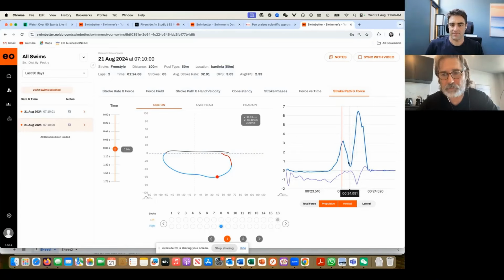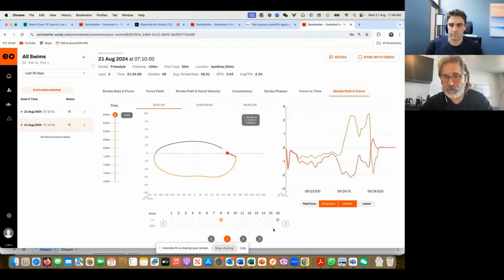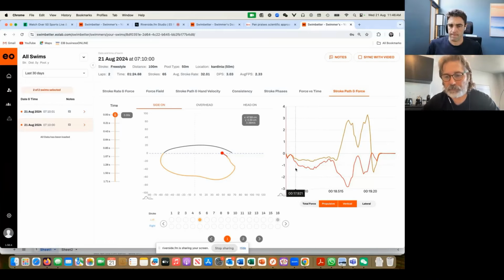But what you can see is this valley, that's lost propulsion. That's purely lost propulsion. On the other side, though, your downward force, which is what's below here, the negative in the purple, is actually quite low on the right hand. Whereas when we look at the left hand, you've got a lot more downward force being generated. Look at this, right? Here you're not only generating this hand drag, you're also generating a lot of downward force through that glide as well. So I would suggest your left hand, as well as being angled where your wrist is dropped, you're also dropping like that. So it's generating hand drag and it's also generating downward force as you're going through.